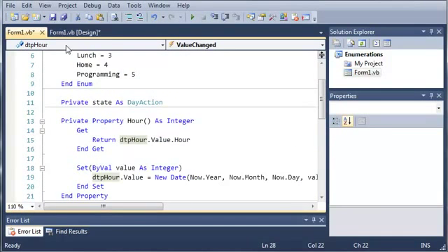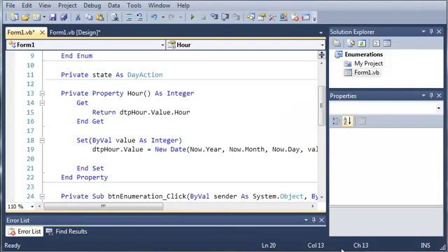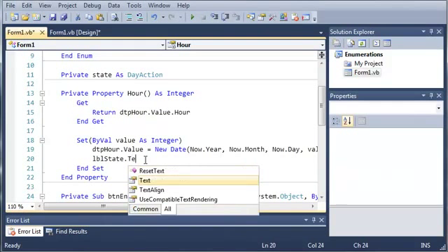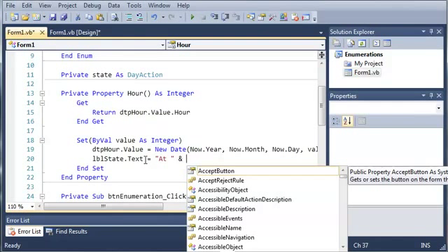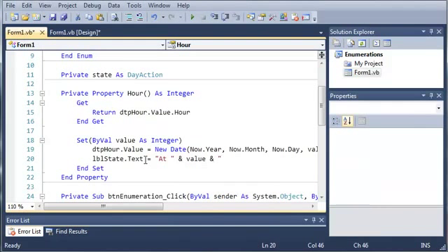So now what we need to do is we need to set this label based on what the user has picked. So what we're going to do is we're going to come down here and we'll type label state dot text equals at, and now we'll just go ahead and add the value or the hour. So at value, and then we're just going to add 00 because the value is a single integer ranging from 1 to 12. So at 1 o'clock to 12 o'clock, either AM or PM, we'll just use the name Richard is, and then, so what this is going to do is it's going to say at, and then the hour that they selected, Richard is, and we're going to leave this blank right now, and we're going to create a whole nother thing that will determine what Richard is doing.